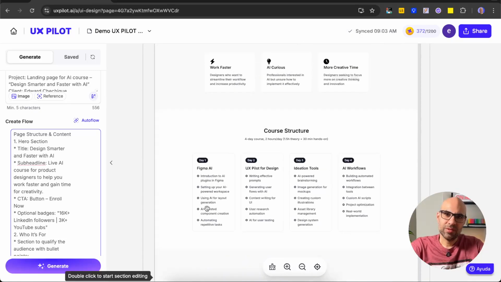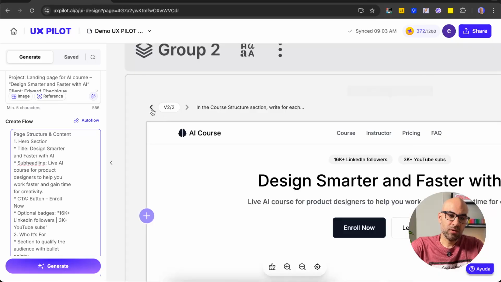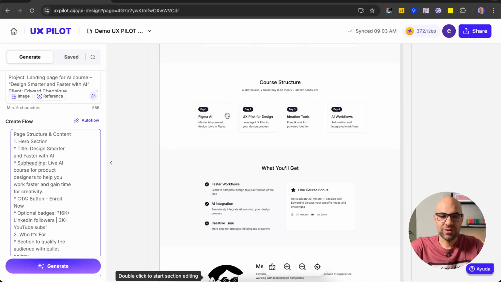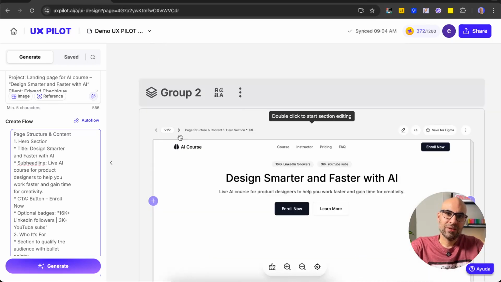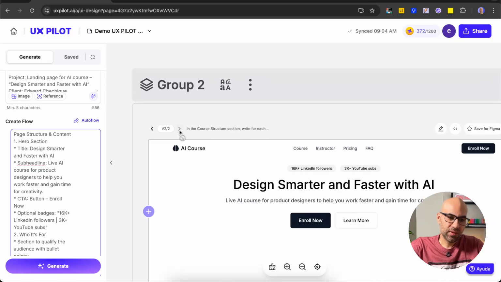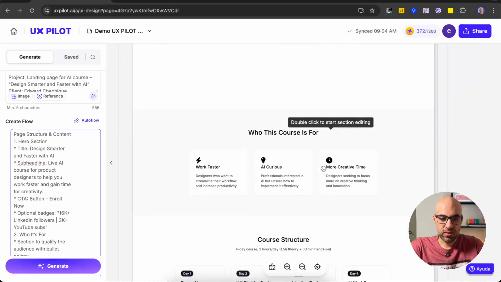I want to make a little bit more changes and add 2 days on each row, but I will do this afterwards in Figma. In 1 month, I will show how to import it to Figma. Before we do it, if you want to go back to the previous version, here on the top, you can go between the first version, when I didn't add bullet points, and the current version. I can click here, and then we are in the current version. You can take a look here.